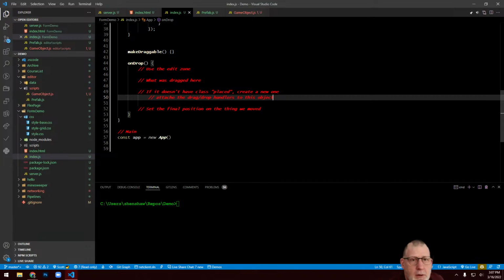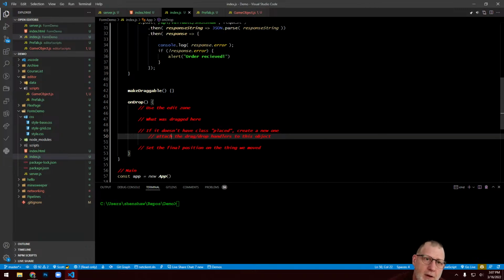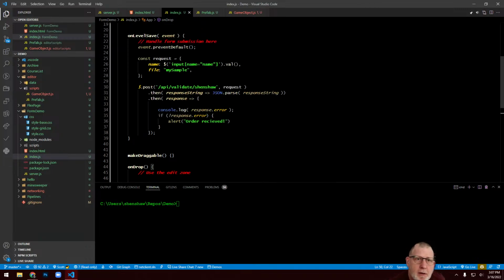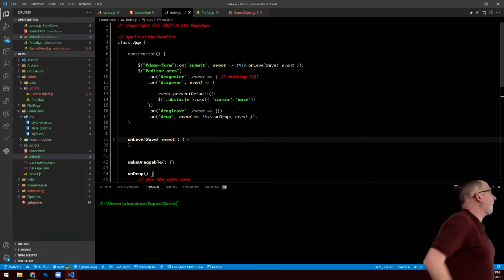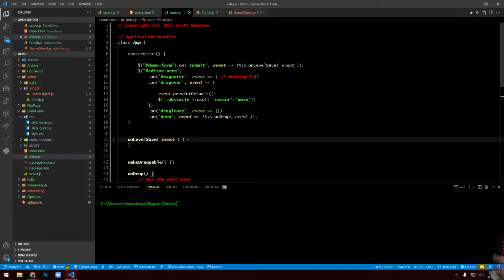so one of the things that's always a little tricky is up here when I grab all obstacle objects and switch their cursor, if I then create a new obstacle, that obstacle doesn't have this CSS.